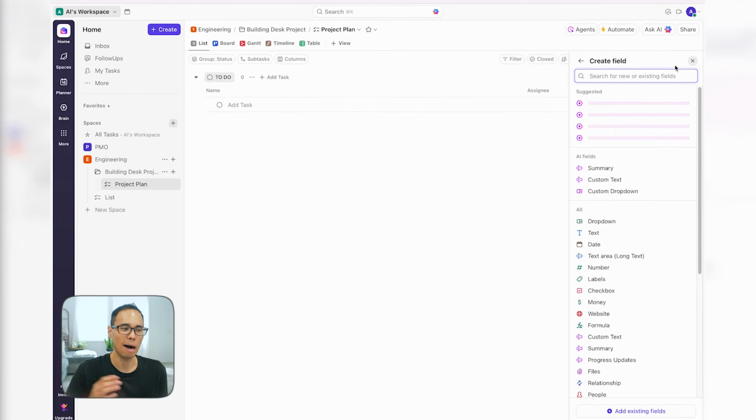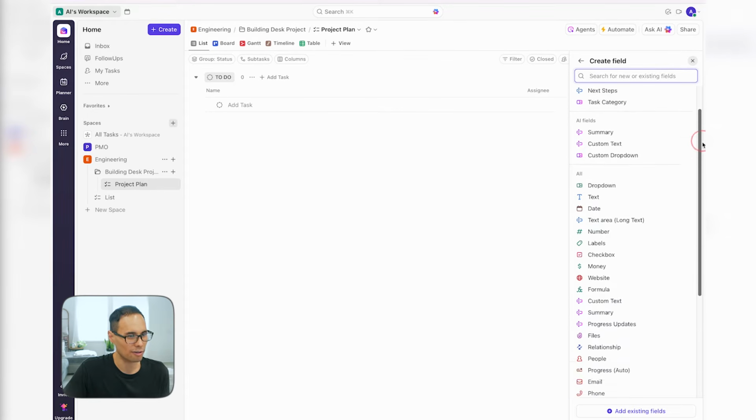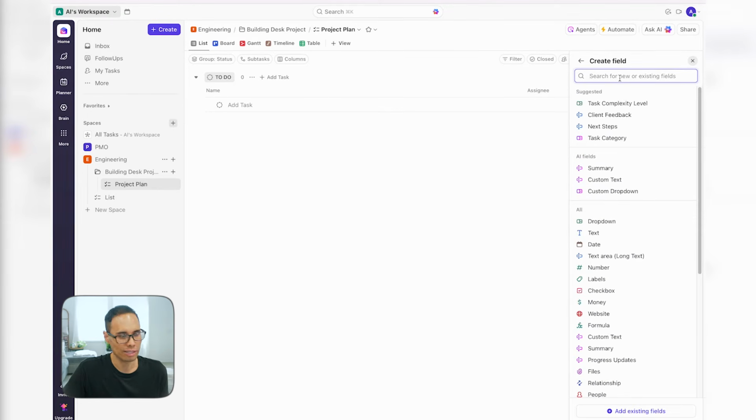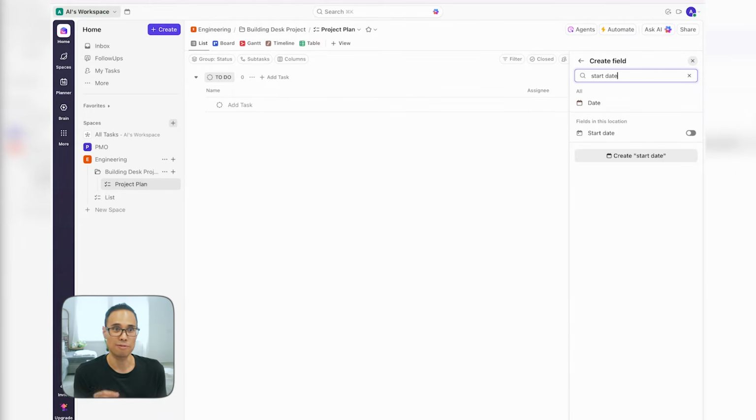You'll see this pop-up menu appear, and this is where you can search and scroll through the different options that you have. But I want to keep things as simple as possible. No need to overcomplicate things if you don't have to. So the first thing that we're going to add in is for the start date. So type in the option for start date, and then you'll see this new field. It says start date, and you can toggle it on or off here. So let's click it, and that will enable the start date field to appear in one of the columns.